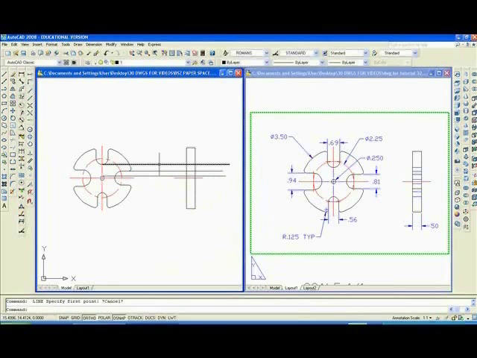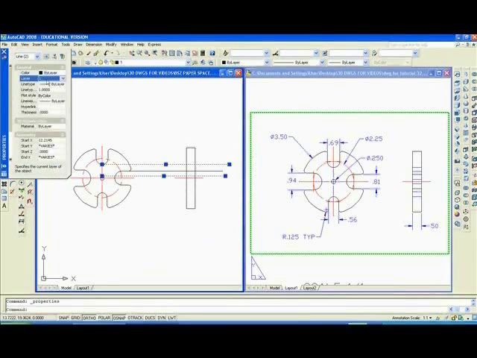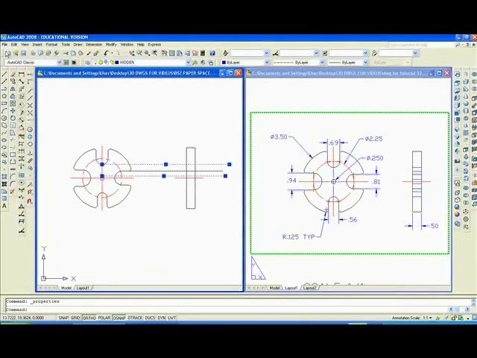Hit escape. When you look at that, it's from an outside view, it's going to be a hidden line. The one in the middle will be a solid line. So I'll select those two and go to Property and put them on the hidden layer. And I'll make LTS smaller. LTS, I'll make it 0.5 so that you'll be able to see it more clearly.